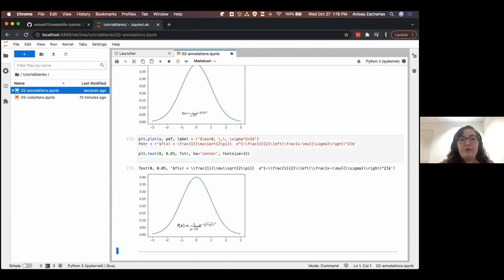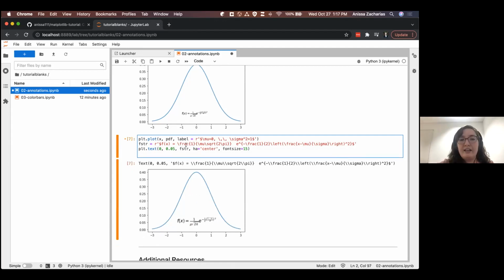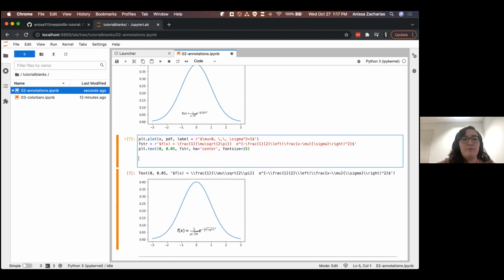And now this is fine. If we run this, the label doesn't actually show up. That's because to get the labels to show up, whenever we add a label to a plot object and the plot object is displayed on the matplotlib figure, we actually need to call plt.legend. We don't need to supply anything to plt.legend, although we can if we want to customize it.